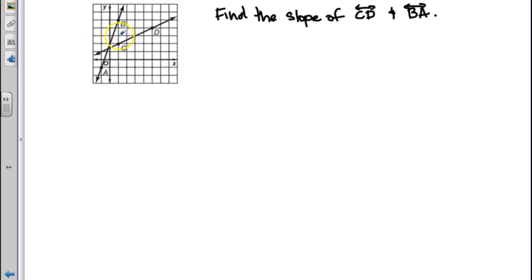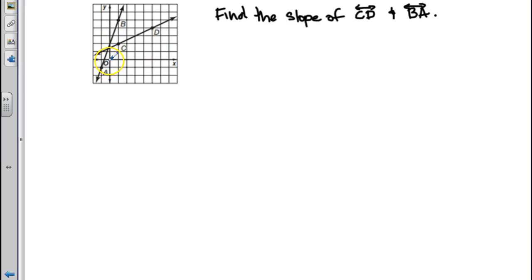And to me on this picture, it looks like those are not going to be 4 right angles. It looks like a couple of obtuse and then here a couple of acute. But let's go ahead and find the slopes of those lines, and then we'll talk about how we tell if they're parallel or perpendicular. So the slope of CD, first we better scrape the points off of this graph.